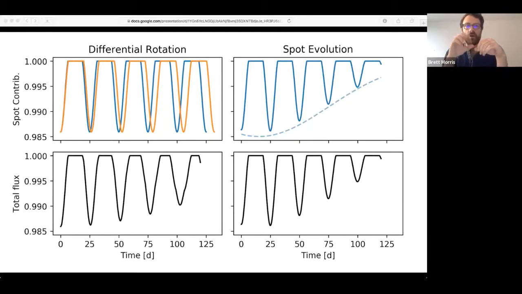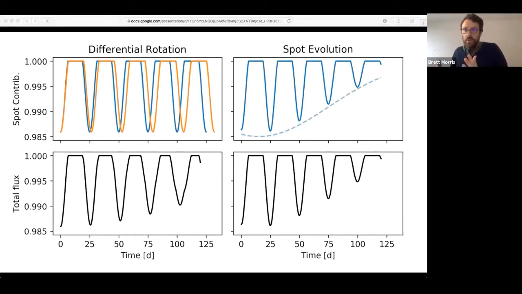And you can see that reflected in the light curve that I'm showing you, which is the contribution of each spot on a light curve of a rotating star in the blue and the orange. And you can see that the orange one has a short pulse downwards, and then it comes back up, just like the blue one. But the orange one's period is slightly longer than the period of the blue one. And that, in this model, is arising just from the fact that the spots are at slightly different latitudes and the star is rotating slightly faster at the equator than it is at the higher latitude. If you were to add these two contributions together, you would get the lower left plot, which shows the kind of beat pattern, you might say, if you were a signal processing nerd like I am, that emerges from the slightly different periods of the two rotating spots.